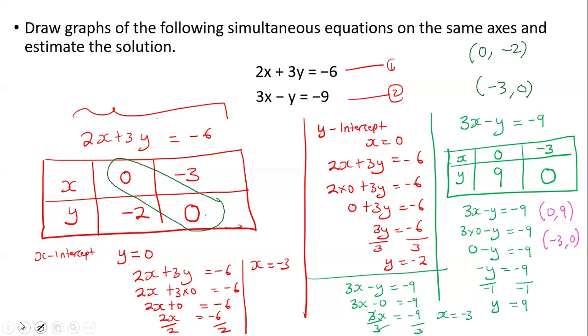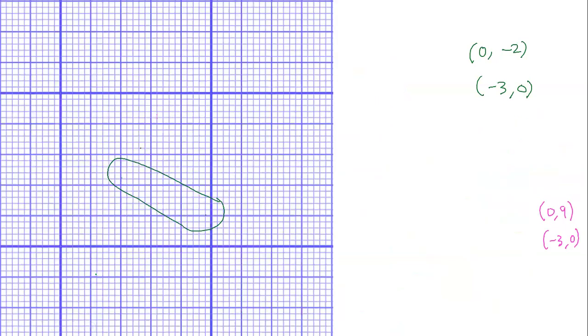So I'm going to come and go to my graph here. This is my graph. Now, when you are using the graphical approach, you must use a ruler and then draw. But also, we need the critical thinking skills. Before you draw, you ask yourself, along which points will I need more? You are noticing that this is your x and this is your y. You are noticing that x is 0, negative 3. Then when you look at y, the highest value is 9. So you need to balance your graph such that the 9 can fit.